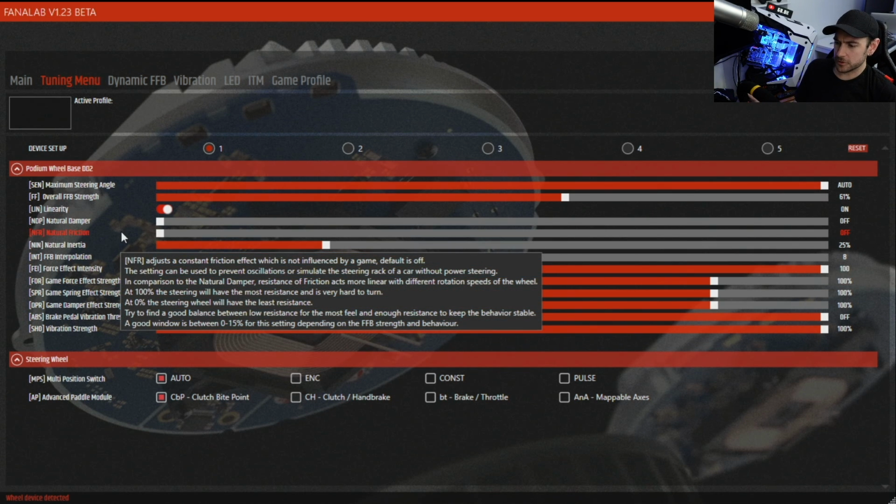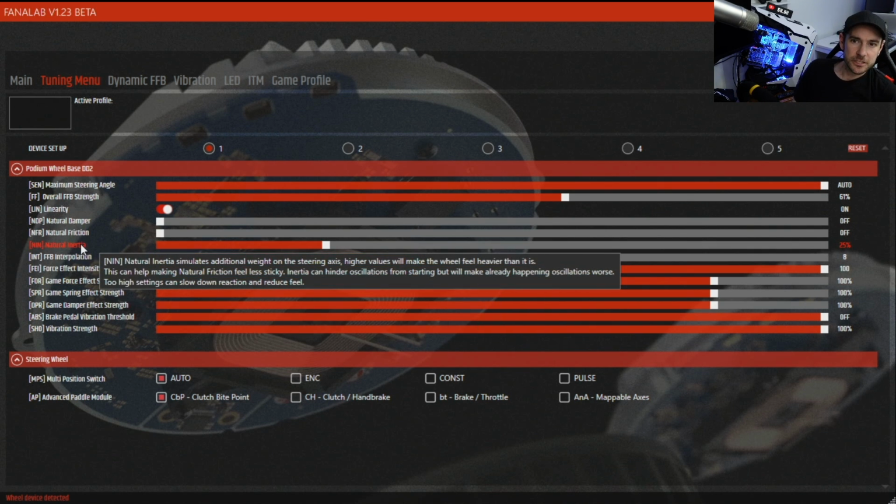So next we move on to natural inertia. Natural inertia simulates the additional weight of the steering axis. Higher values will make the wheel feel heavier than it is.